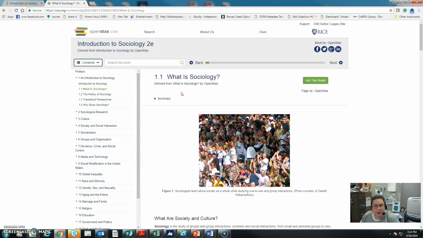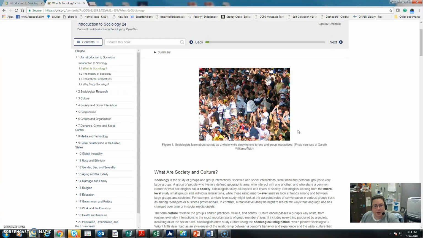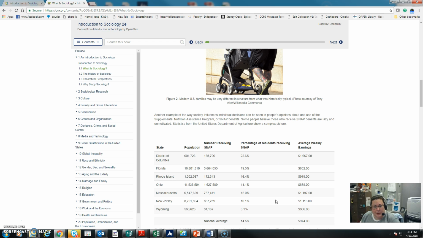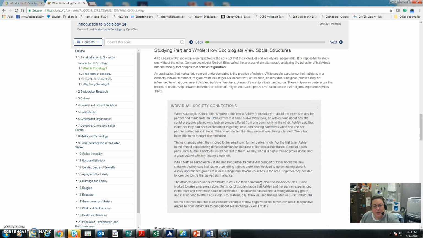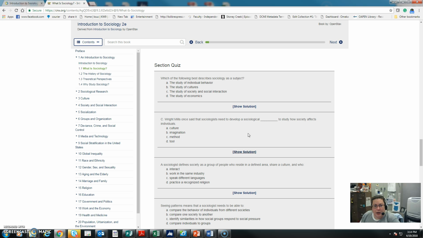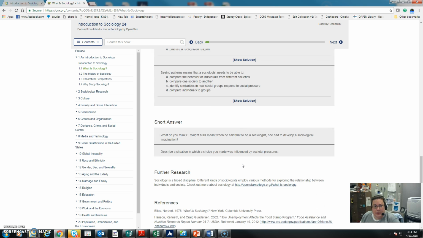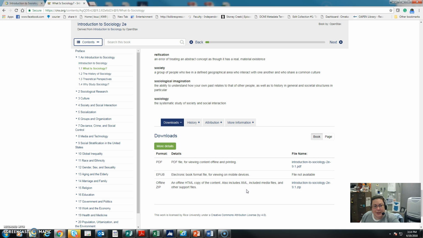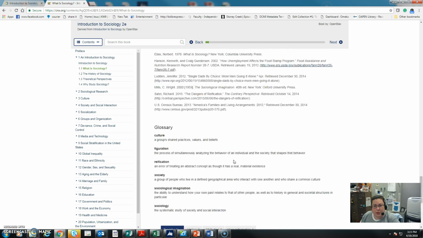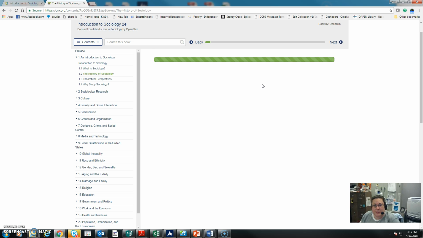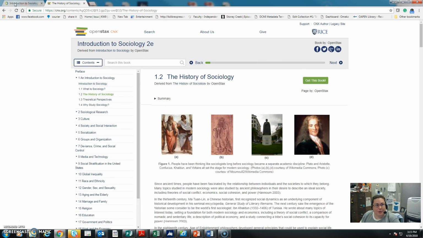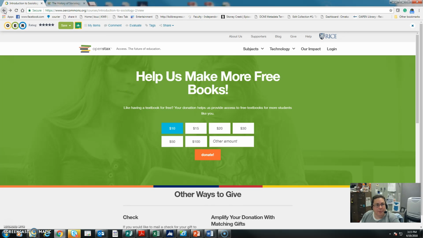If you jump into the first chapter of the first module that's built, you can start reading. Some of these books have pictures, graphs, and tables. Some are just very plain PDF files. It just depends on what's in there. This one actually has a section quiz that goes with it. Some do, some don't. It depends on where they came from, who put it together, and how all of that information is available. OpenStax books are generally a little more searchable and a little more user-friendly.